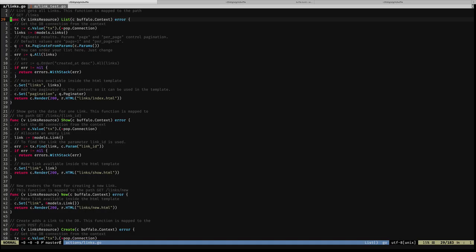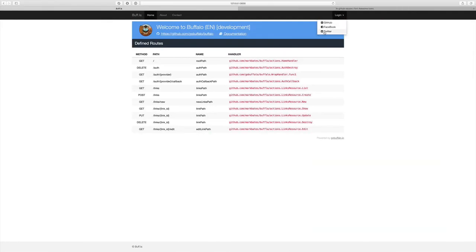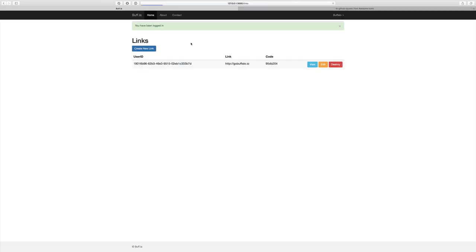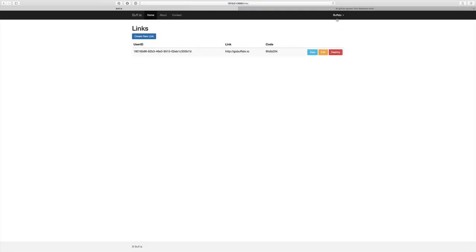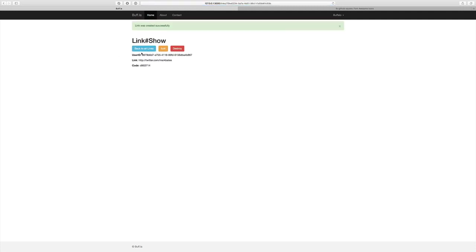Okay, so we have a bit of a problem in our code now. Those of you who pay close attention probably have already figured out what the problem is, but for those of you who haven't, let me demonstrate. Let me log in with Twitter here. I'm going to authorize this app. I'm logged in. You can see I've got a different name up here. Let me create a new link now. I'll create a link to twitter.com/gobuffalo, which I believe is my Twitter handle. Let me just use Mark's Twitter handle. I should know my Twitter handle off the top of my head, shouldn't I?